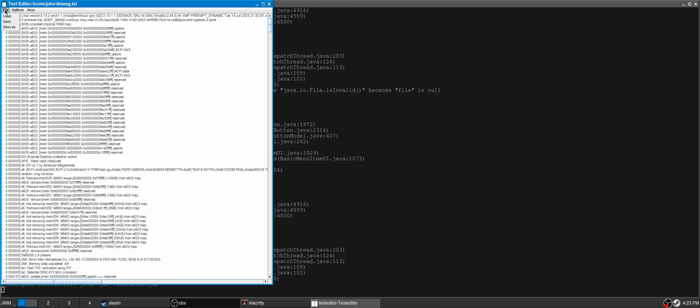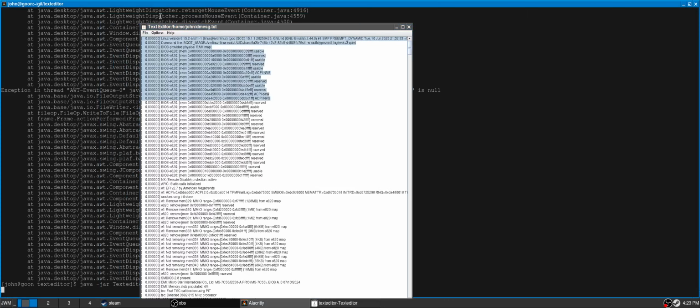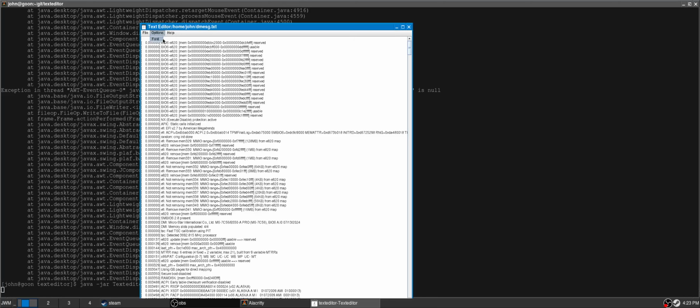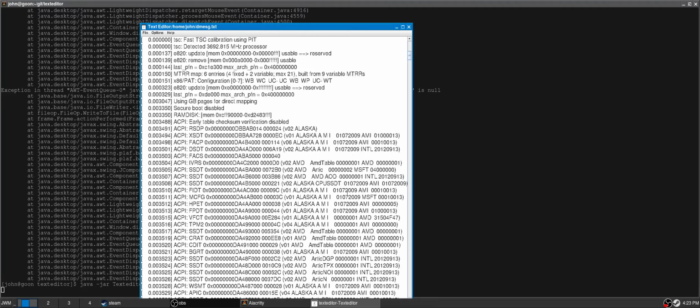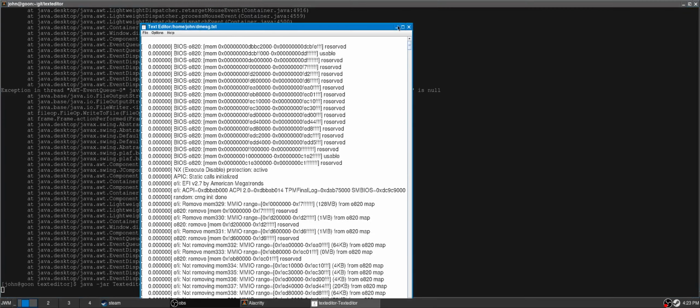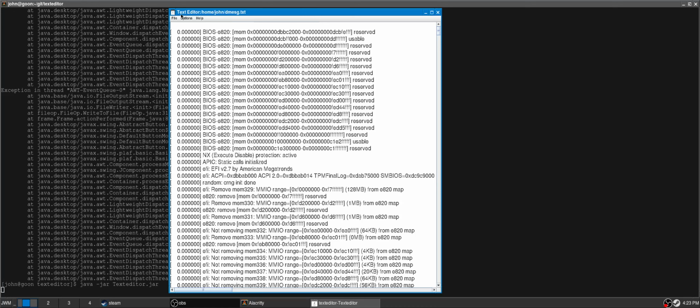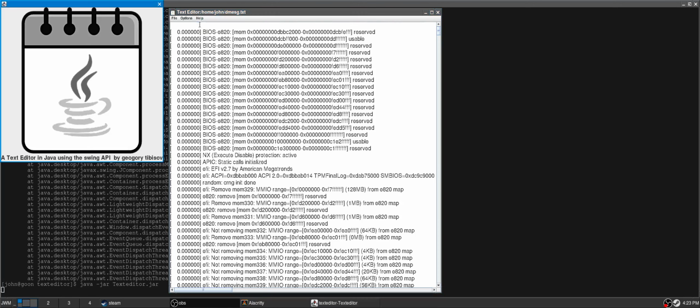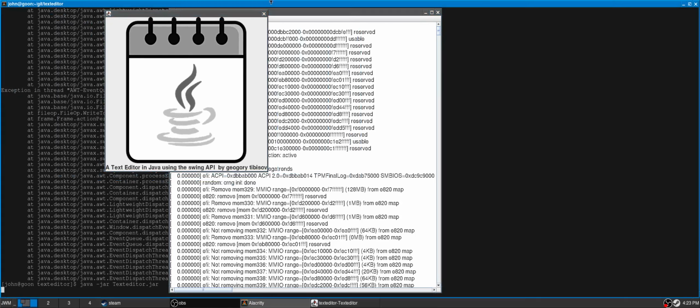But anyways, I can load files. I didn't actually make a new option. That was kind of silly of me. Oh, I need to do that. But anyways, yeah, you can edit text, stuff like that. Change the font size if you really need to, like 20. That way you can see it better if you're on a smart monitor or you just want a larger font size. Real simple. And there's a little help page that basically tells you what it's about.